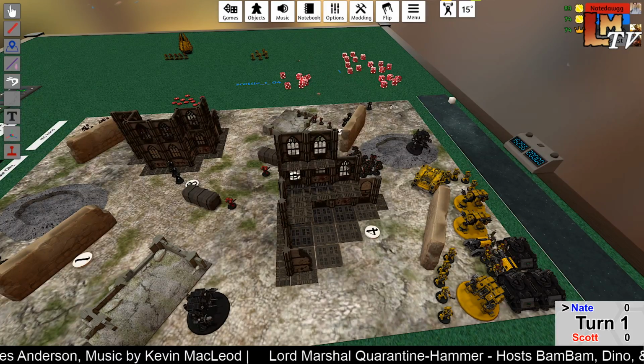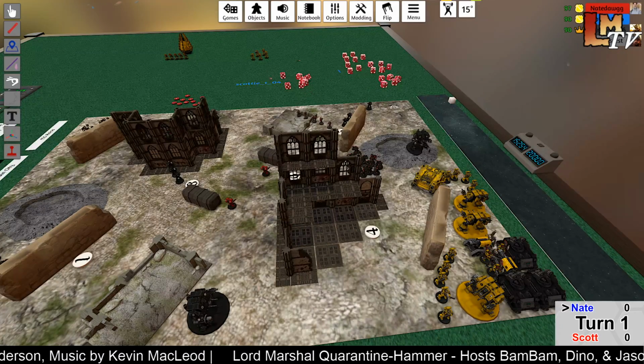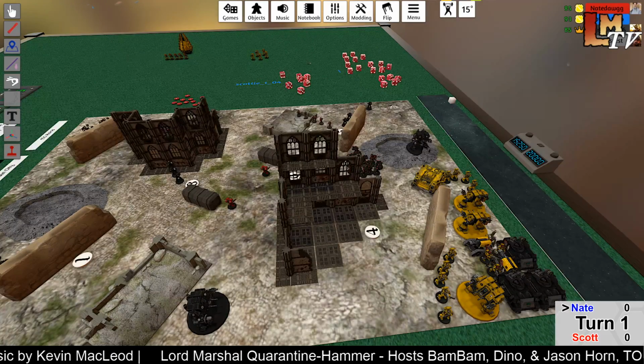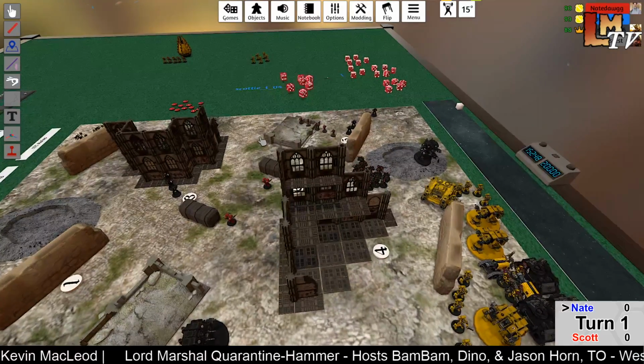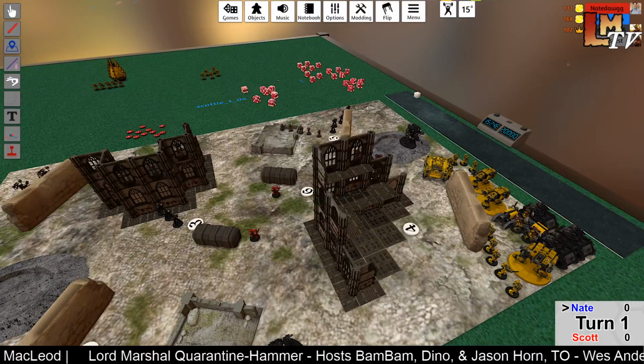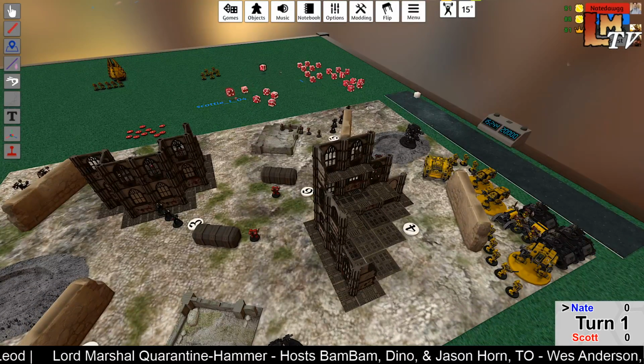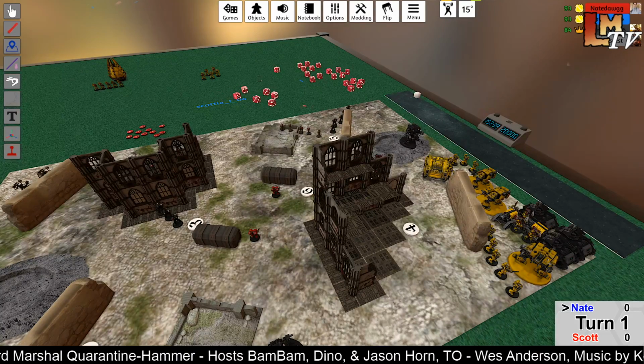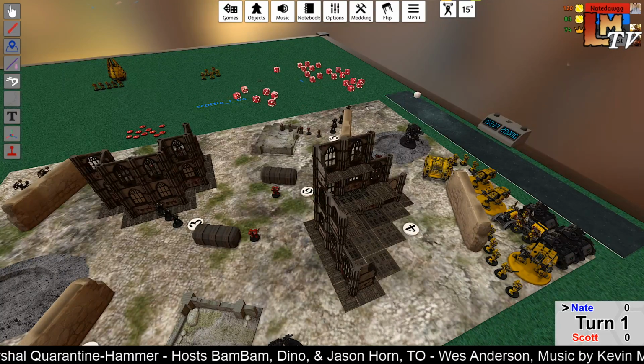You know, they're almost better than a regular dreadnought in the fact that they shoot a little bit and they're good in close combat. So if you don't deal with them, they're going to start wrecking your stuff pretty quickly. And that's pretty much how most Space Marine players will play them. If they get to go turn one, you're just going to see them in your face turn one, and you have to deal with them, or else you're going to have a lot of troubles in your lines.